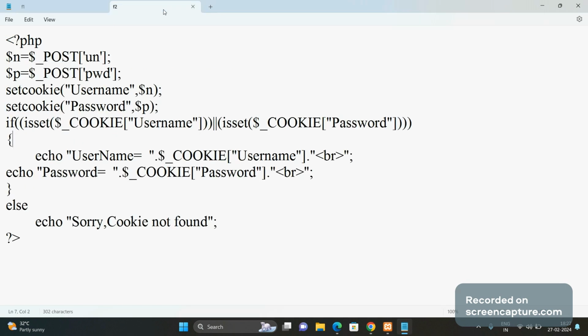That server side code we will write in the f2.php file.